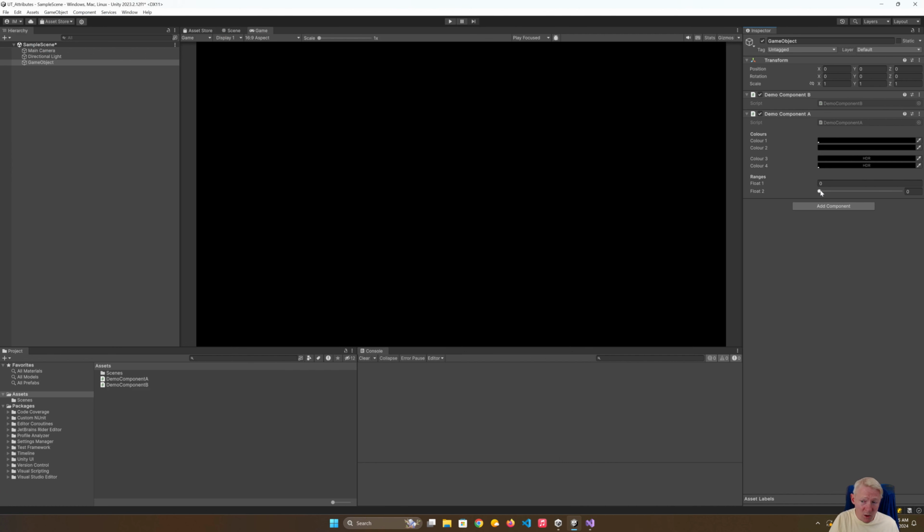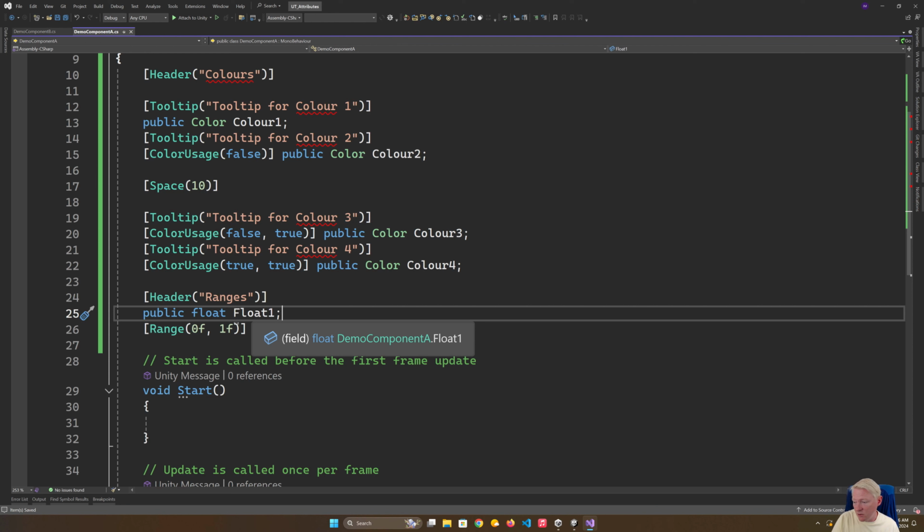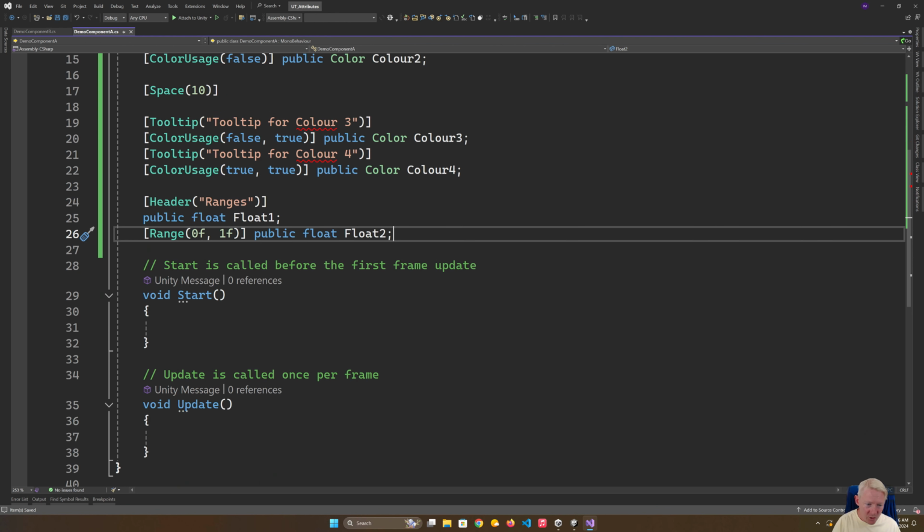There are cases where that's what we want. But if you know that a value has very specific ranges, I really recommend using that range attribute there. Just avoids potential errors. And if I try to set a value that is outside of its range, it just goes and clamps it back to being within the range, which is great. So keeps things a lot easier to actually work with. There's other stuff that I can do as well.